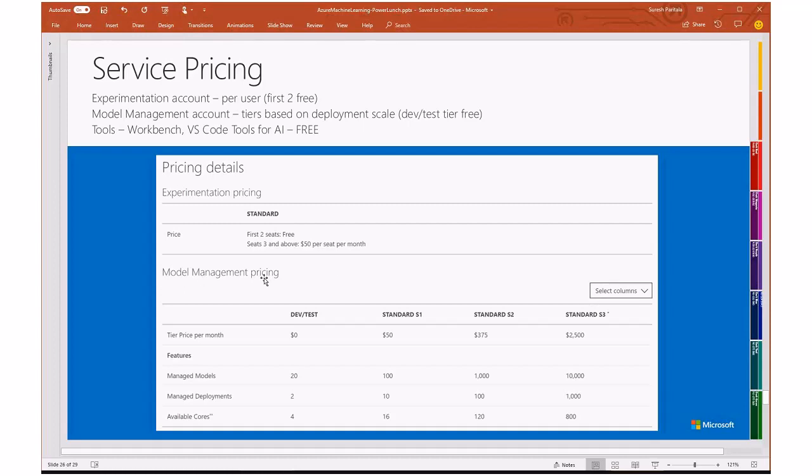And then the model management pricing is based on the tiers, how many models you can deploy, and then how many deployments you want to manage, and then how many cores you want to use to score your calls.